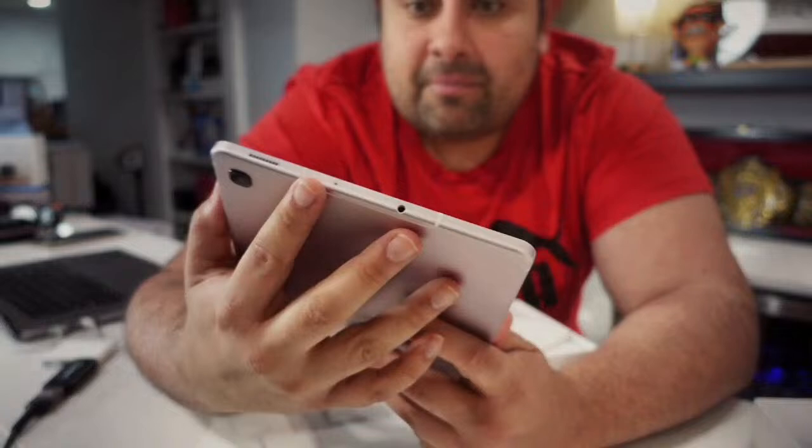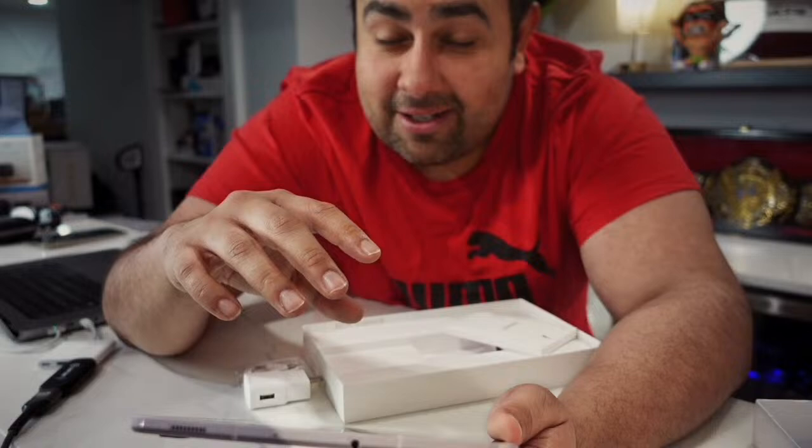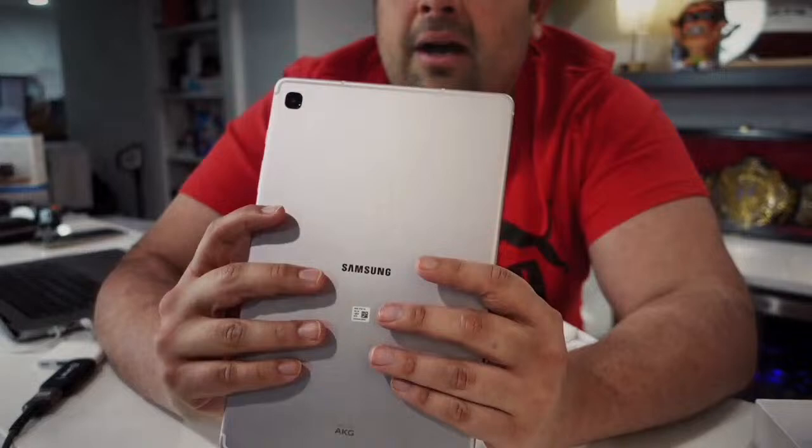This is great for travel, by the way, as well. Whenever I'm doing any kind of traveling, I love having a tablet on hand. What I do is I preload movies and TV shows onto my tablet, so it's ready for me to go. That's always awesome. This also does have a slot for an SD card, which is pretty cool. You can always expand on the memory or maybe bring your own media onto here.